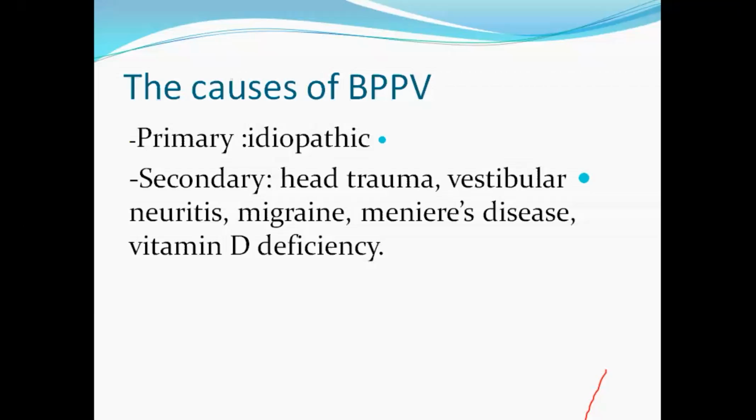The calcium composition of them will be compromised, so their weight may be less, and they will be more floating in the semicircular canals, and those patients will have a higher risk of developing BPV. In our study, we found that patients with BPV have lower serum vitamin D levels. Also, the patients who have recurrence of BPV also have lower serum vitamin D levels.